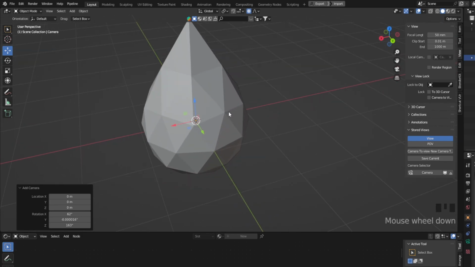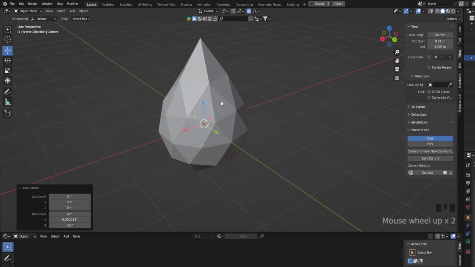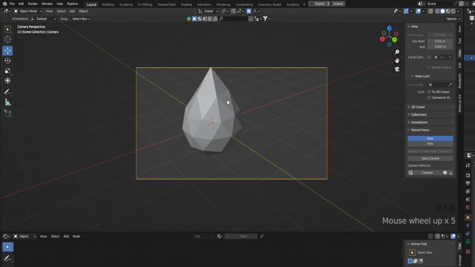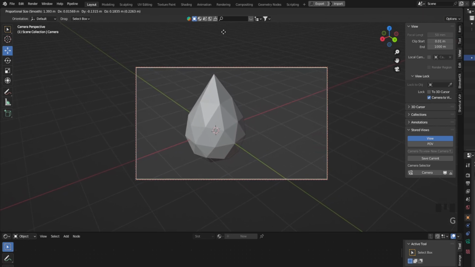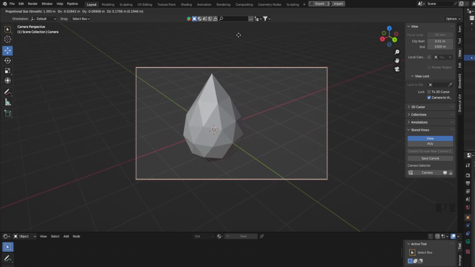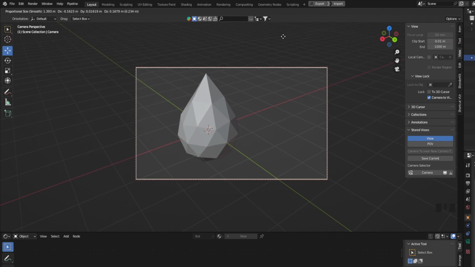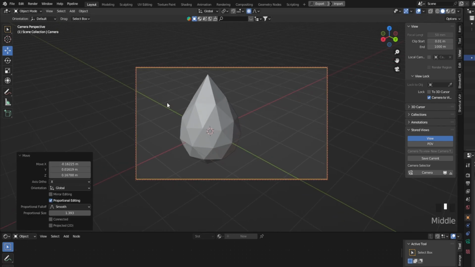It's amazing. Just pick whatever angle you want and then go camera to view, and when it first comes up, press initialize. You can click on this camera to view here, and then you can just press G and move your camera around to whatever angle you want.